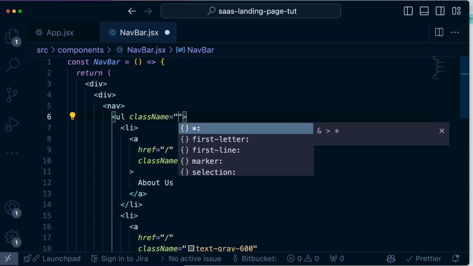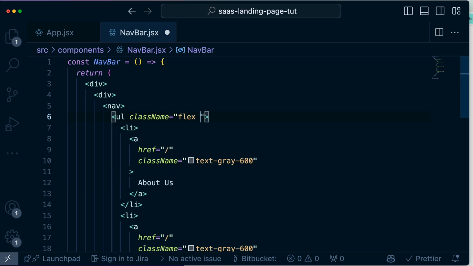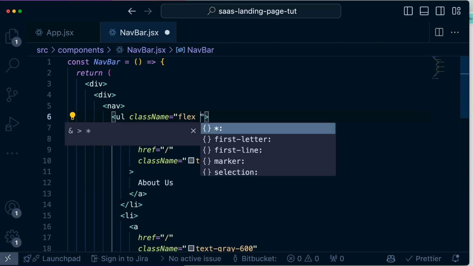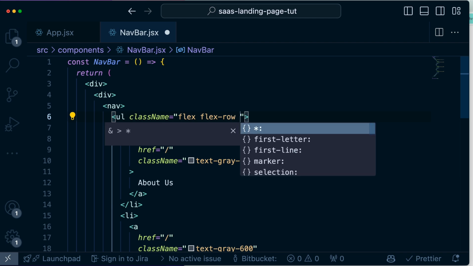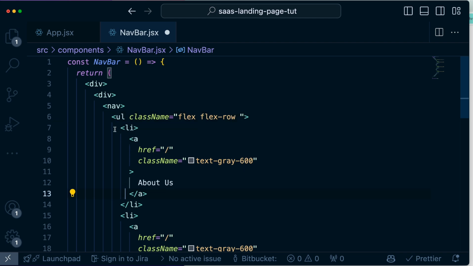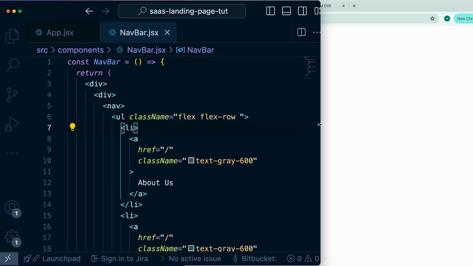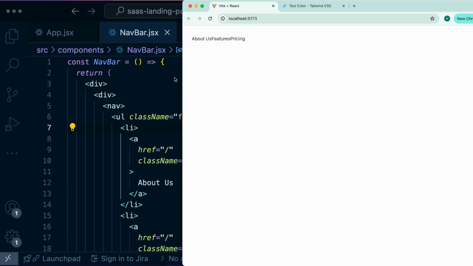To make a div display flex, we can just add a flex class name, and we can indicate the direction of flex by saying flex-row. And we also want space between items. If I save this right now, we're going to see that they're all lined up together.